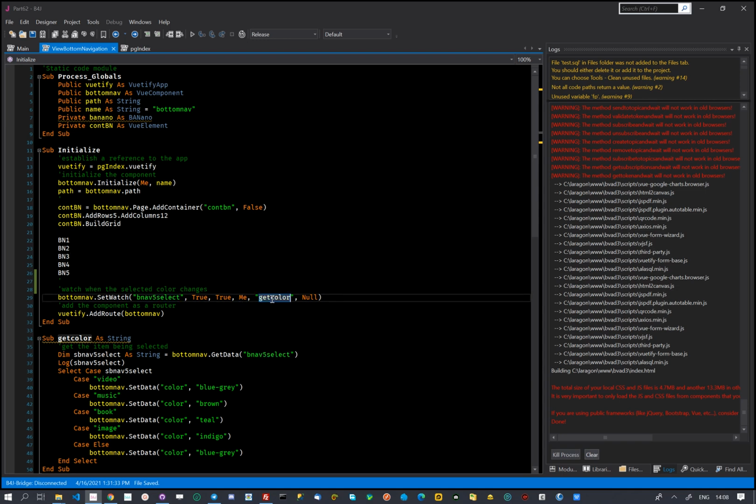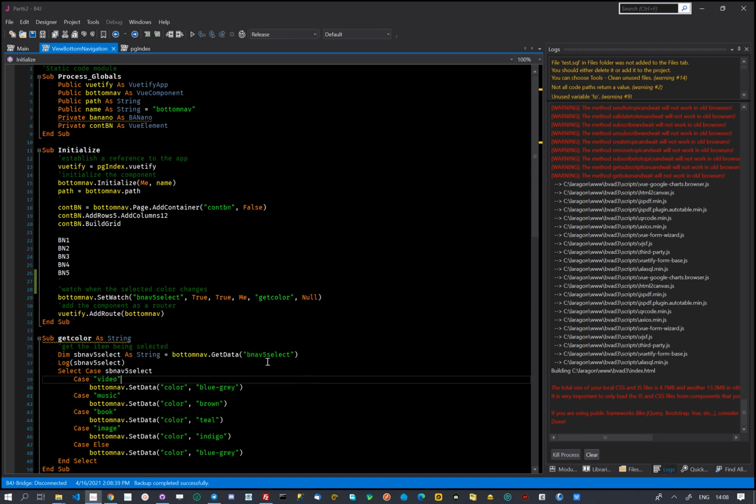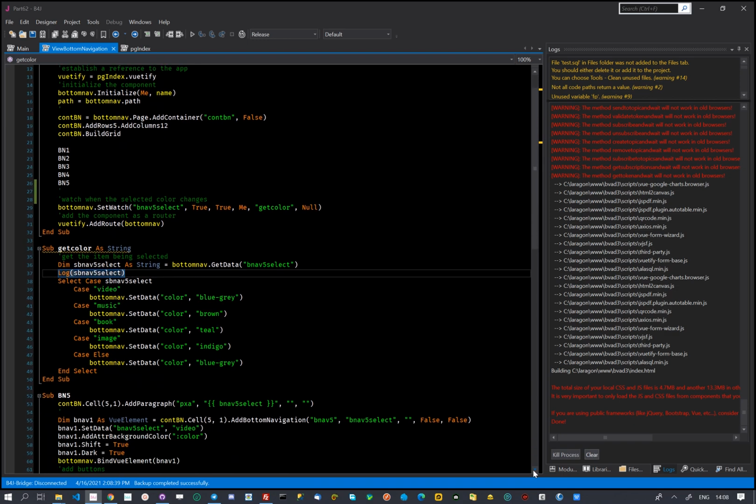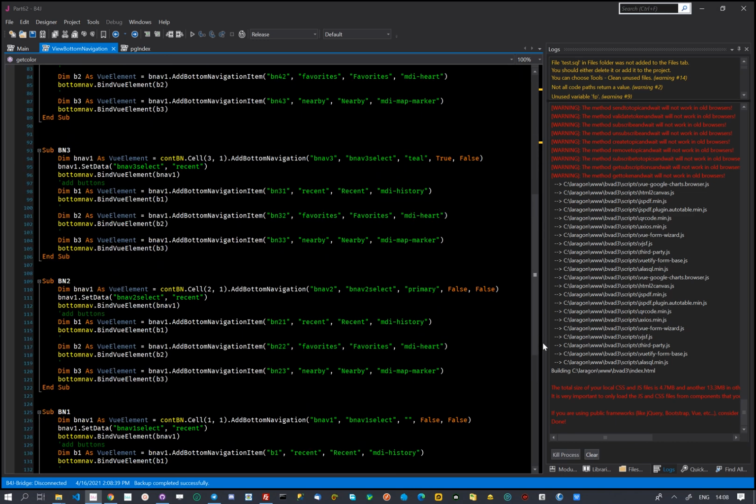For the 5th navigation bar, we created a watch for its state. Each time the state changes, the getColor subroutine will be called. What the getColor method does is to change the background color of that bottom bar. We have bound the background color attribute to a state variable to be able to do this.